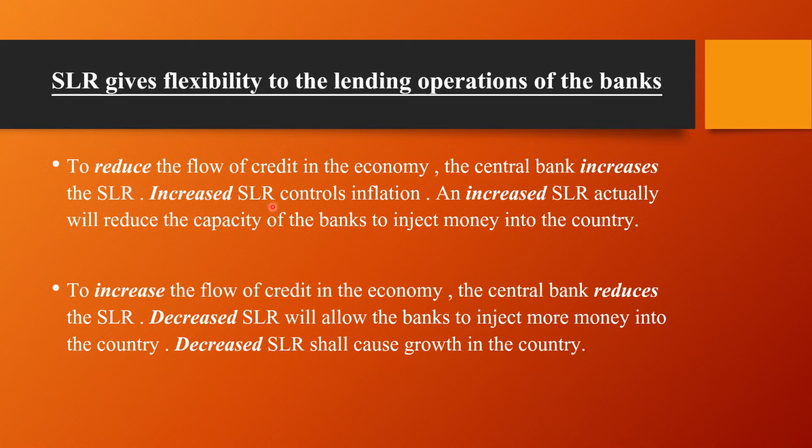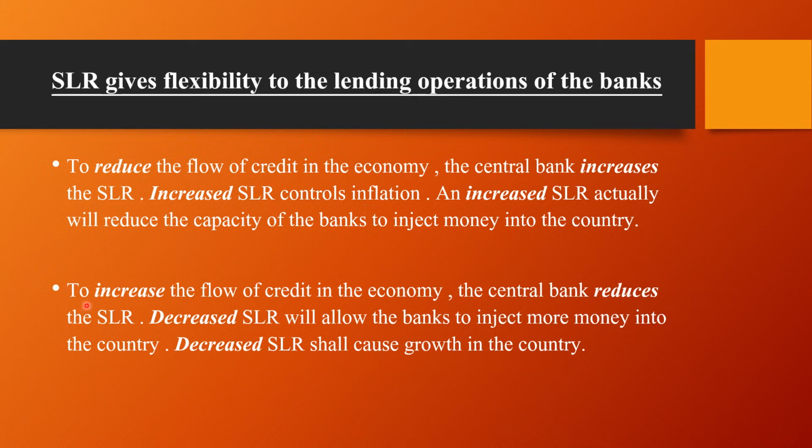Now, increased SLR controls inflation. An increased SLR actually will reduce the capacity of the banks to inject more money into the country. Very simple. SLR increases, loanable funds decrease, less funds will be available to the general public, and therefore less money will be injected into the country and you will be able to control inflation. This is how RBI uses the tool of SLR to control inflation. What will it do to control inflation? It will increase SLR.